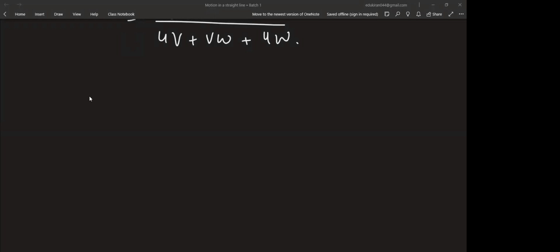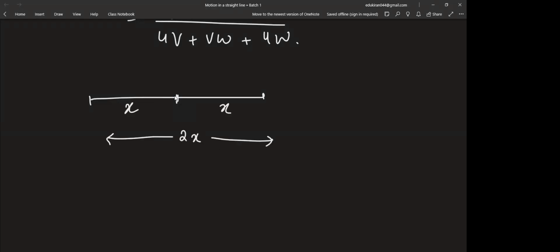So now we are going to divide it into two. Again, when you have the total distance, let's take 2x as the total, so that we are saved from the fraction thing. 2x is the total distance, so each half will be x. In the previous question also, if we took it as 3x, it would have been a little easier. But the answer is the same in any of the cases.